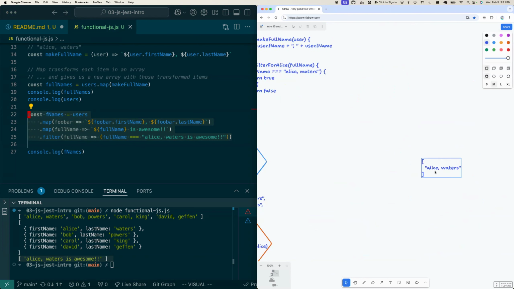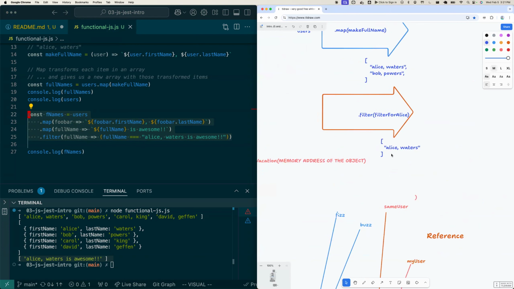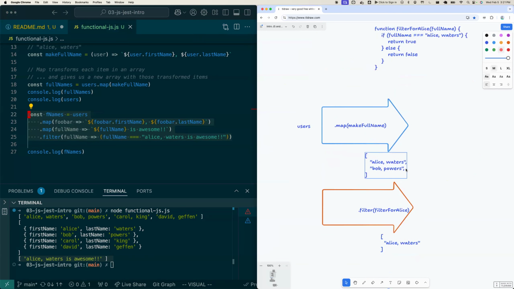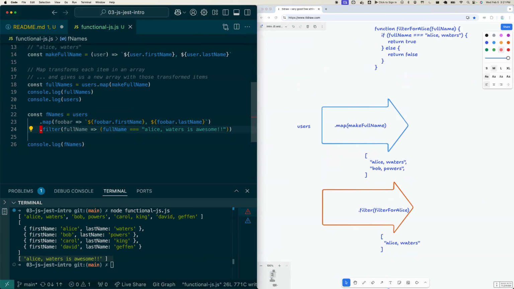And then that outputs this guy over here. Right? And I'll get rid of this extra step. And now we actually have a fairly exact visual representation here on the right of our data flowing through our code.